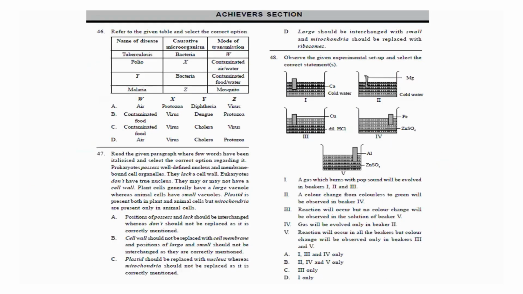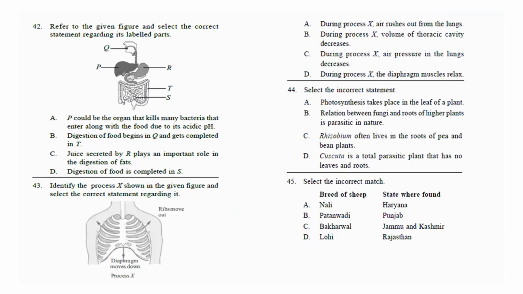In the achiever section, the questions are a bit lengthy. You can say it is a bit tricky. You have to understand the question properly and then give the answers. Most importantly, these questions carry 3 marks. There is no negative marking, and the achiever section only carries 3 marks. The rest of the paper consists of 1-mark questions. So it comes up with a total of 60 marks, right? So let's start with the discussion of the sample paper today.